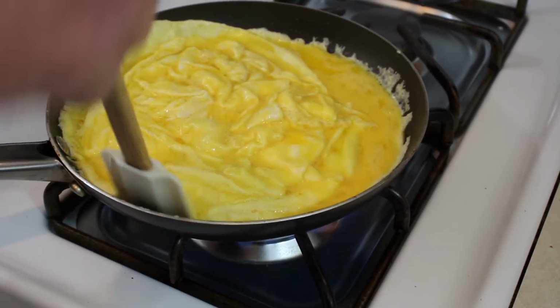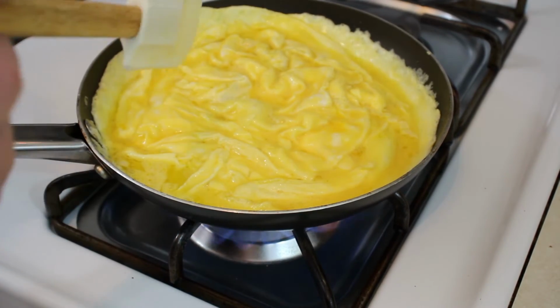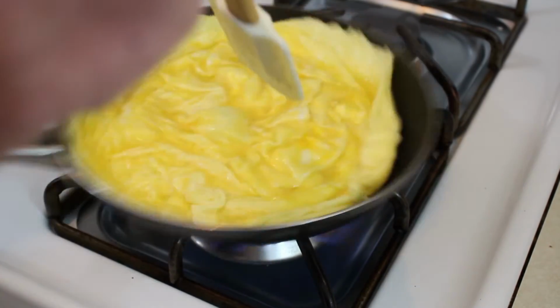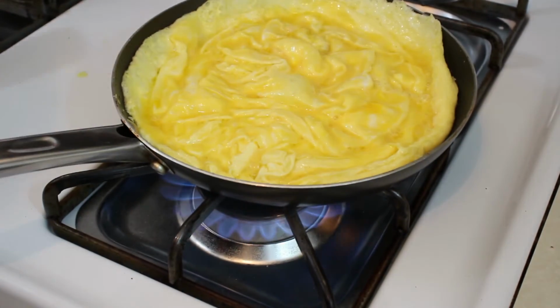And then once it's, see, it's getting bigger. And then once you get enough of that raw egg out of the top, so when you flip it, it doesn't slop all over the place.